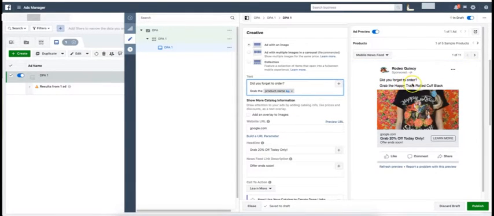Okay, so grab the Happy Trails World Cuff Black. And what's great about this is this will show the product that the user last clicked on through the Facebook ad, because Facebook knows so much about all of its users and everything the user does. This information is super useful for us. And this will change. I'm not saying that every user is going to see this, right? They're going to see the Happy Trails World Cuff Black top. It's going to be very personalized to them, and that's why it's called a dynamic product ad.